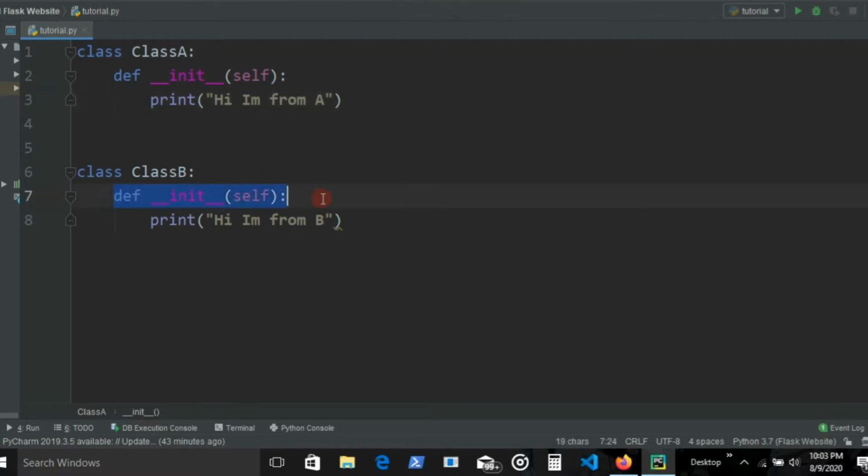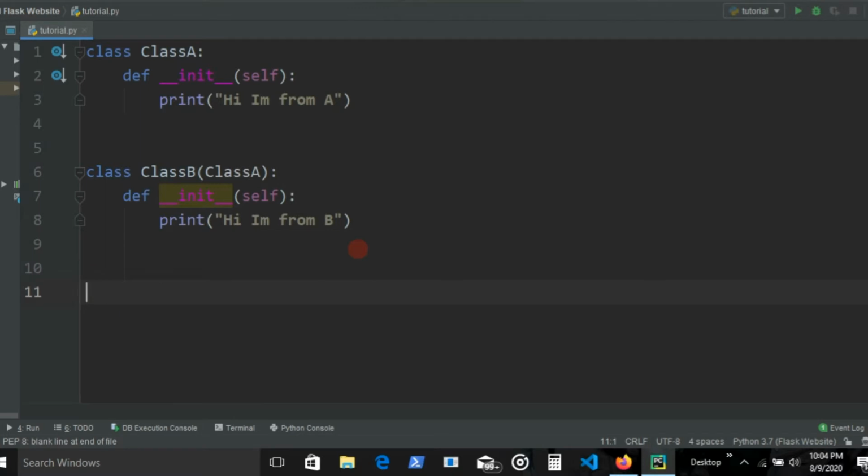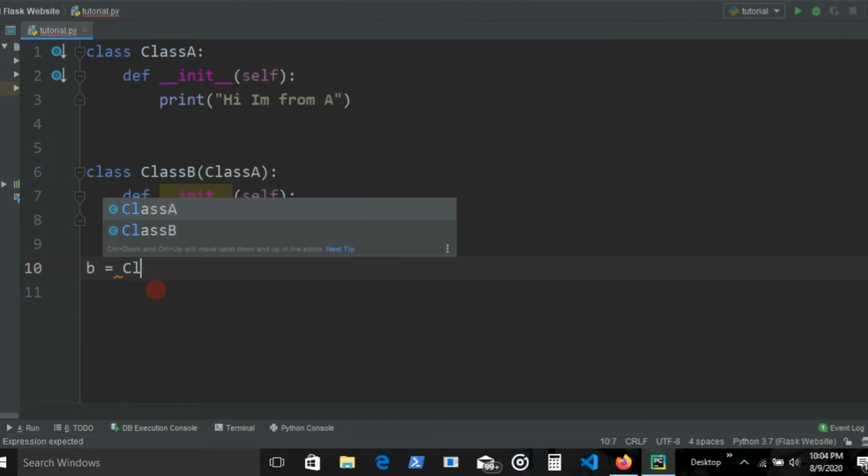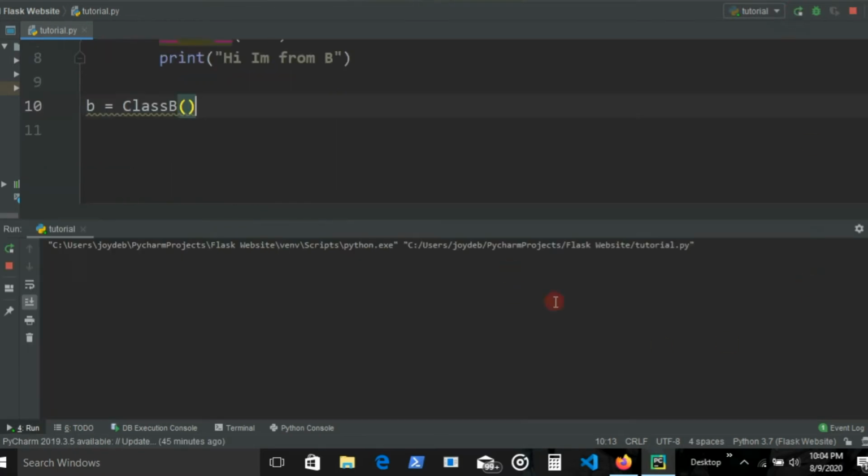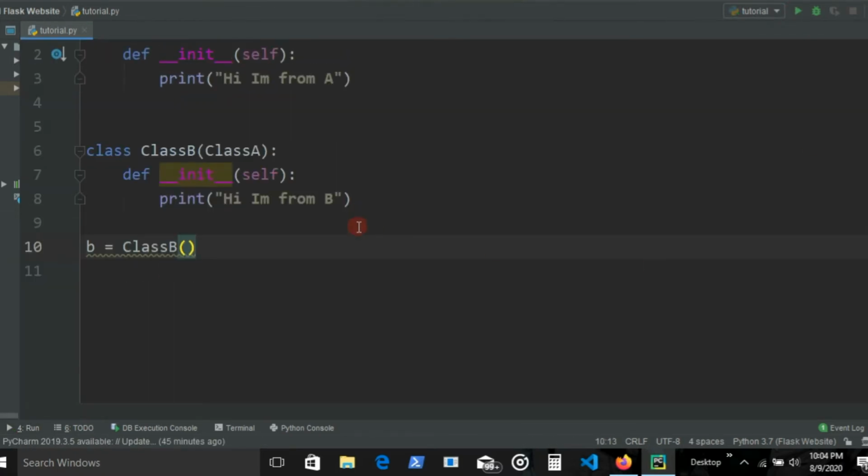Now, as we know, init methods basically fire off as soon as we make an object of any class. If that class has the init method, as soon as you make an object of that class, it's going to execute it. So anytime we make an object of B, it's going to fire off this init and say, "hi, I am from B." Now first, we want to inherit class A, so we use these parentheses and write class A inside. You won't see any effect of this inheritance because nothing from A has been used as of now. Let's create an object of B and run. You can see that it prints "hi, I am from B" and nothing from A has been used, so this inheritance of A is basically useless.